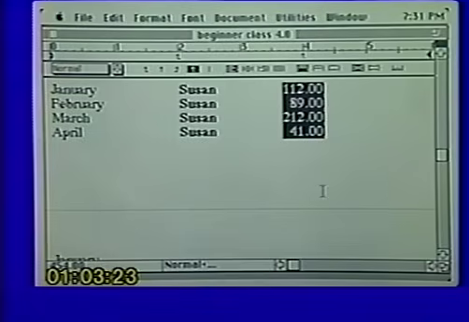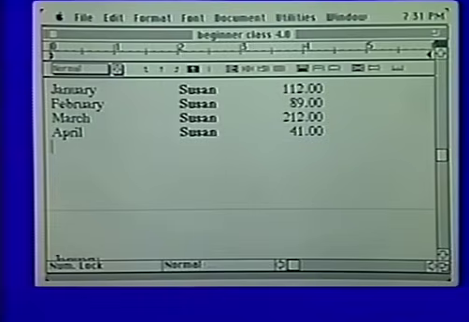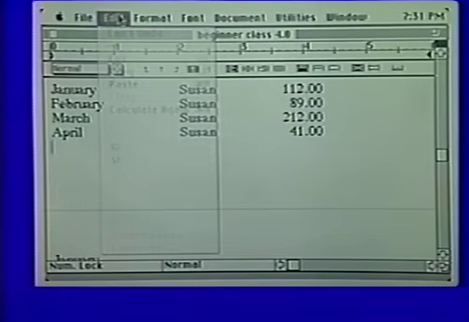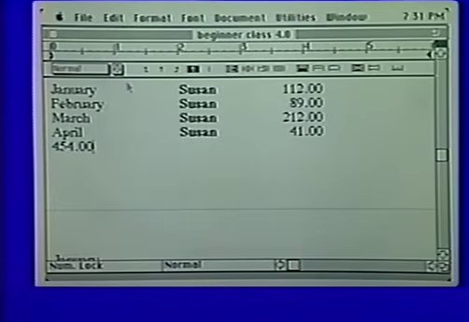Now when you do that, it'll look like nothing happened, but if you look way down in the lower part of your screen, you will see $454 appeared in this little box. That just happens to be the total of that column. Now, if you just want to know what it is, you can stop right at that point. If you would like to print that total, now all you do is select where you'd like it to show up, go up under Edit, and go to Paste, and there's your total. Now, most of you probably figured out just now that since I went up to paste, that number was residing in the clipboard. That is really nice.